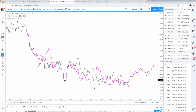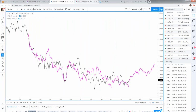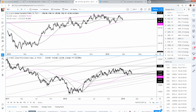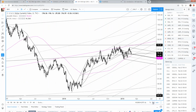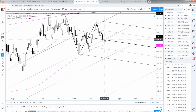Ty says, why am I so certain it's Euro higher and DXY lower? You and Mike are insisting on it. I'm not certain at all. Whoever said I was so certain? In fact, during this entire webinar, I started off by talking about how we had the dollar at support, right? So we had the dollar at support. And I was saying that we might have some long setups in the dollar.